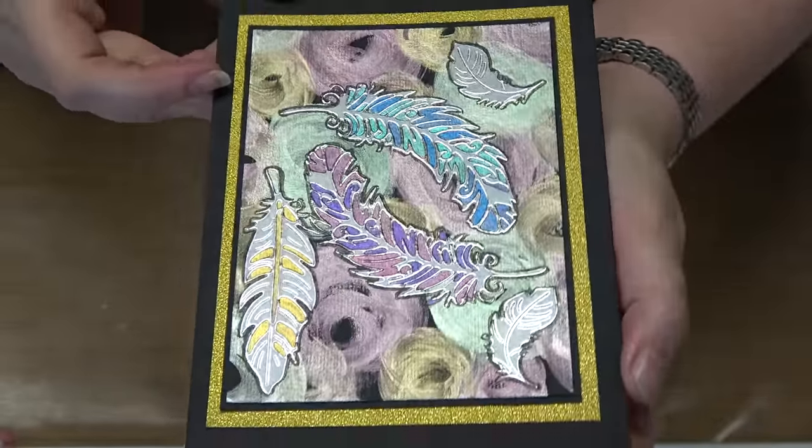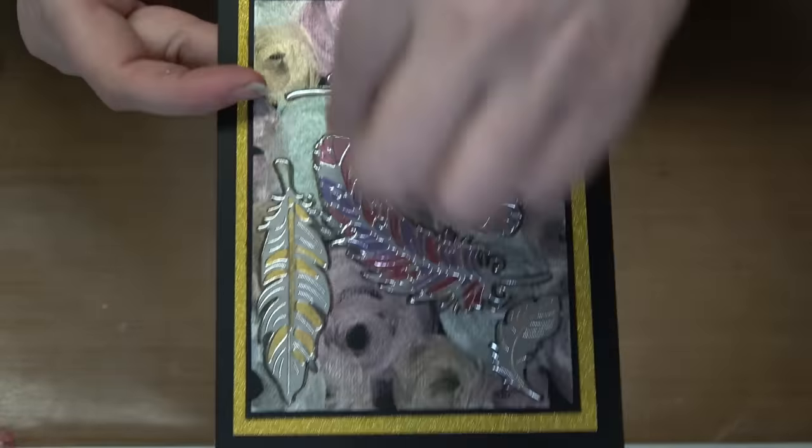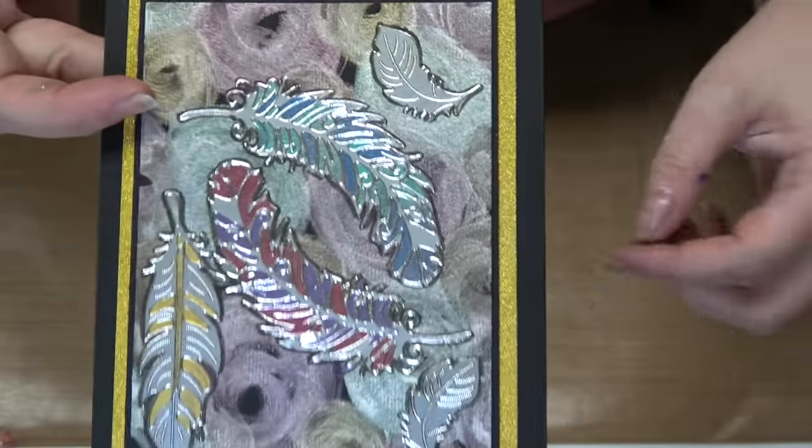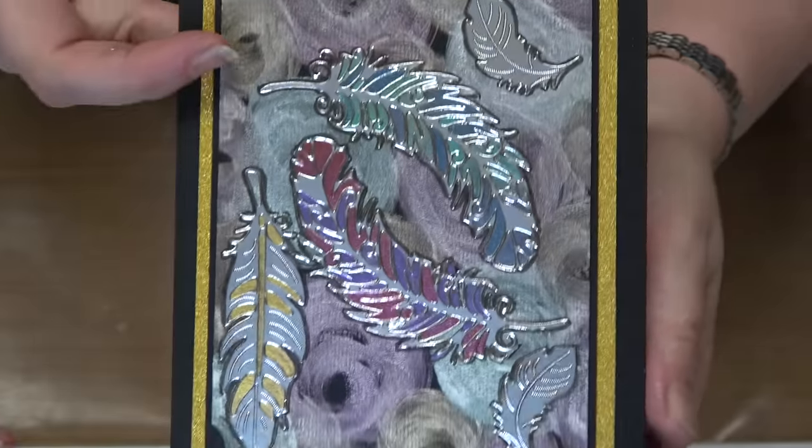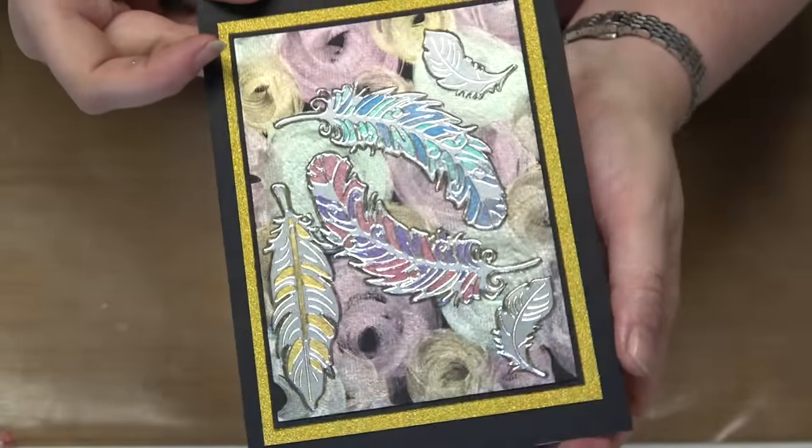Look at how pretty is that. And this is just literally swirling the Finetec into swirls. And then the beautiful feathers right on top and painted in with the Finetec.